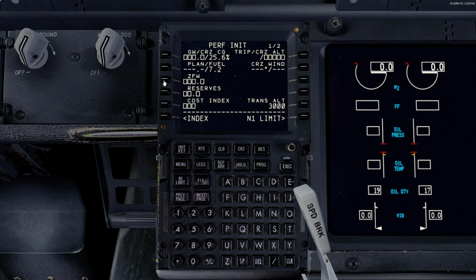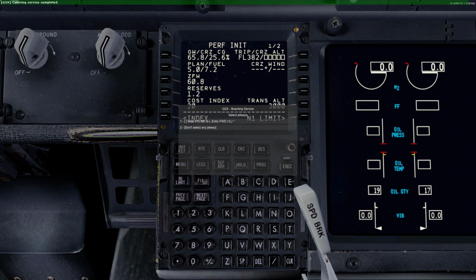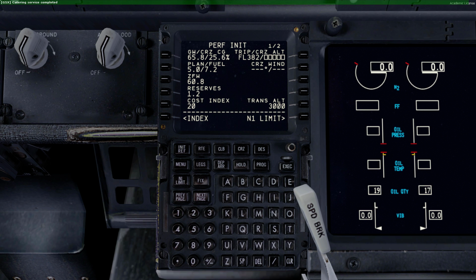Go to the PERF INIT, we can enter our reserve fuel weight, so we're going to be planning to use 5 tons of fuel on our flight. Final reserve of 1.2. Cost index, I don't know what KLM use, let's just go for a cheeky 20. And we're just going to cruise at apparently 300, but I do not want to cruise at that. There we go. Wait, let's just do this quickly. It does say go up to 380 in the end, so that's what we're going to do. We're going to cruise up to 380. That doesn't give us a very accurate cruise wind, so I'm going to have to leave that out for now.